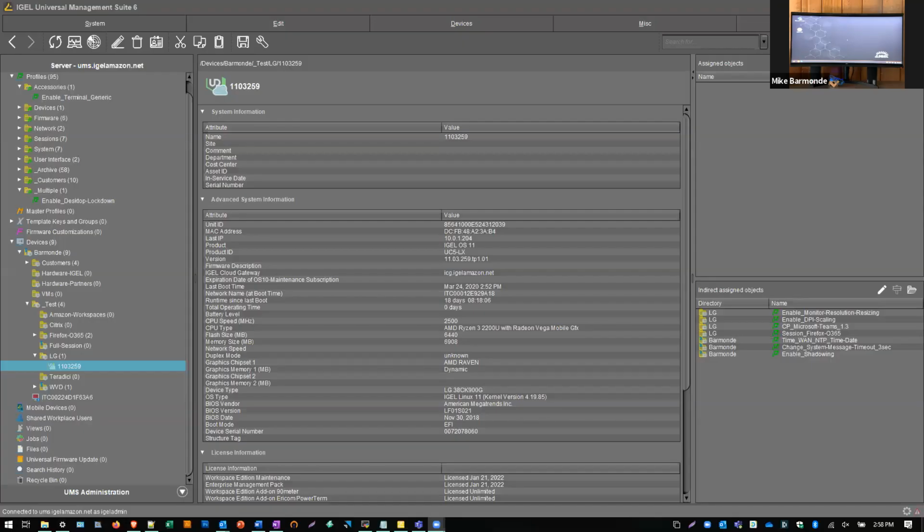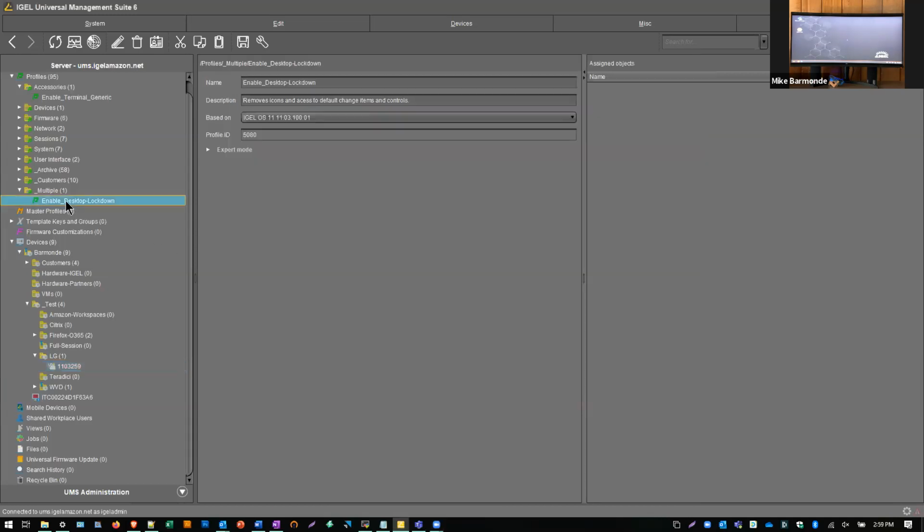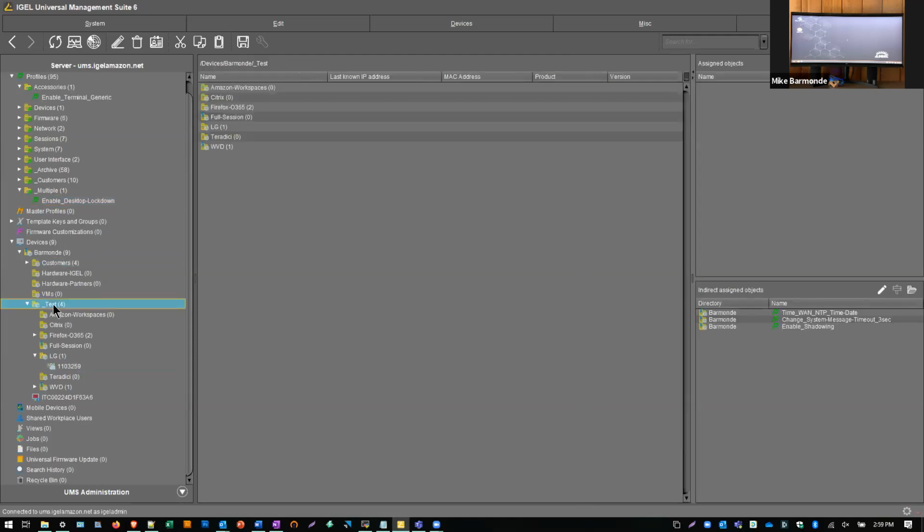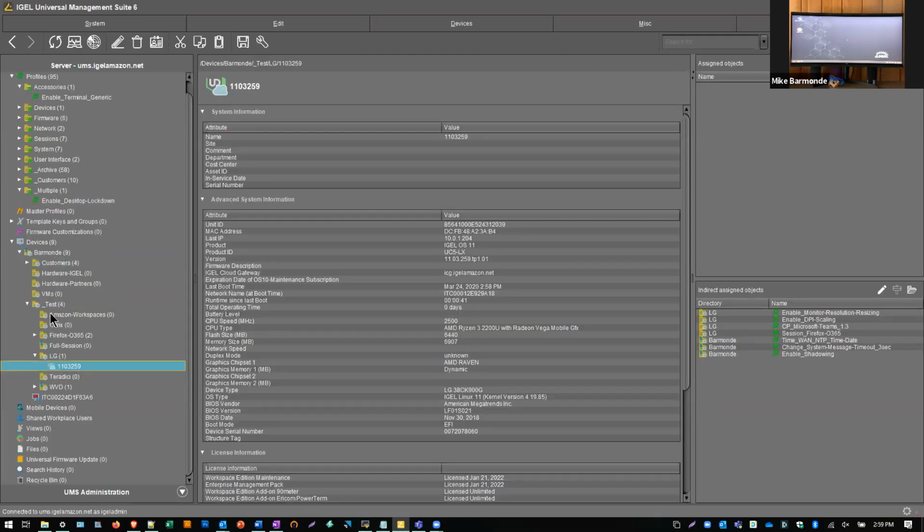So there we go. That is the IGEL UMS that you see on your screen. The way this works is very simplistic. It's very Active Directory-like if you've ever used Active Directory. Active Directory is a huge set of features and different settings. IGEL is no different. From these, you can create different profiles based on different settings for different groups of users. And then you create your own unique directory structures you can see here. This directory structure can then have these policies applied to them based on the folder that you're in.